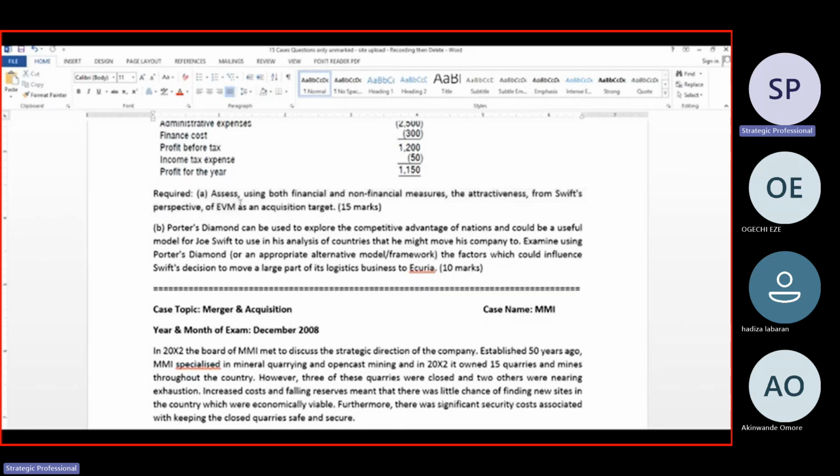This particular question has not asked you to write an answer in terms of the SFA analysis, but still that would be a more appropriate kind of tool, because SFA is applicable when the company is trying to find out a particular strategic option, whether that strategic option is suitable for our company, is feasible for our company, and acceptable to our company. So SFA would be an ideal model to fit for this question. There's also a second question which asks about Porter's diamond, but we are not going to discuss this question.